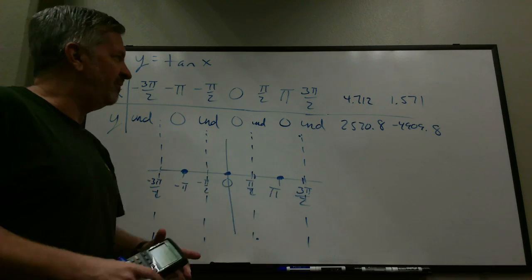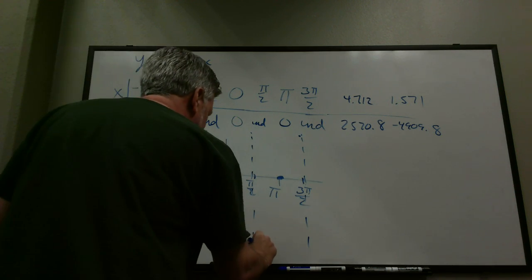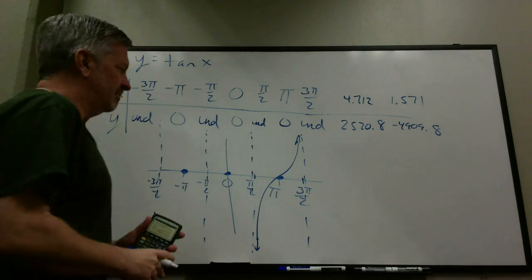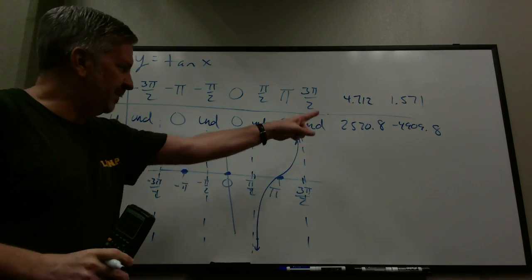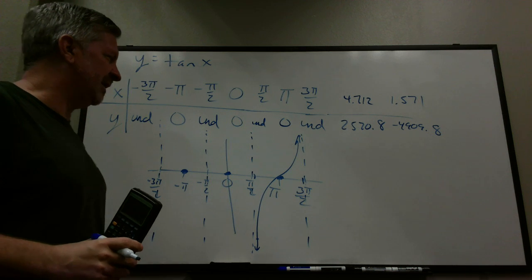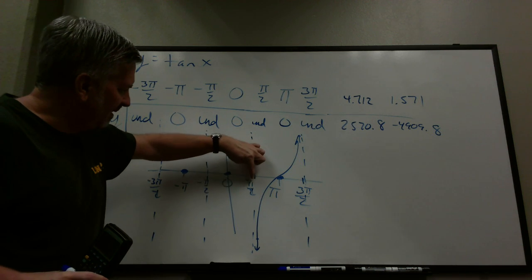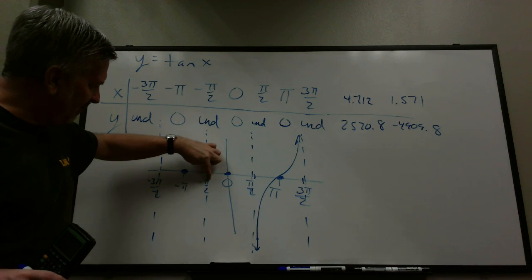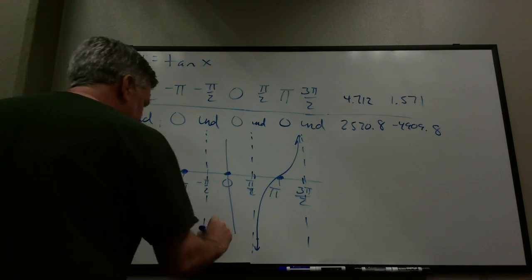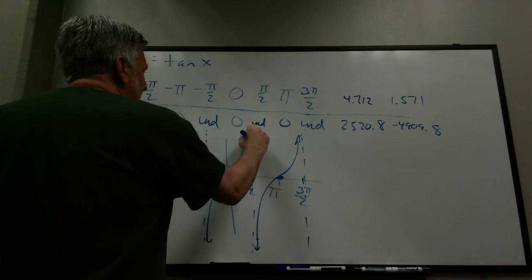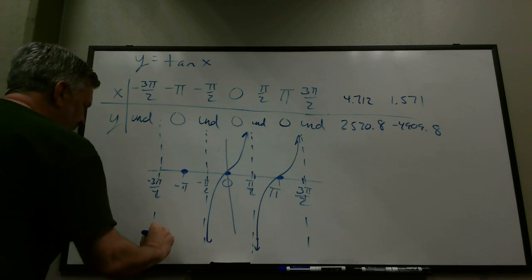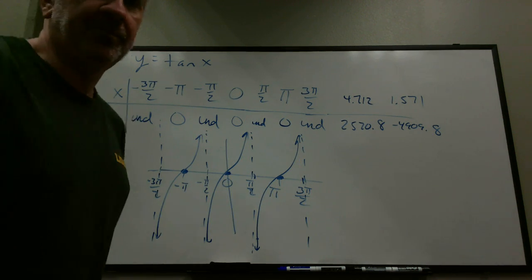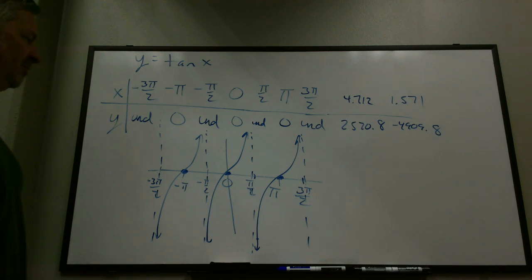And you could pick some more values and add to the table, but I'll just tell you the graph does something like this. So you could pick some more points in between here and add to your table. And you could do the same thing here. Pick a number a little bit less than pi over 2. Pick a number a little bit bigger than minus pi over 2. And you'll see you're going to get the same thing again, this branch of the tangent. And same thing over here. Okay, so that's your tangent graph.